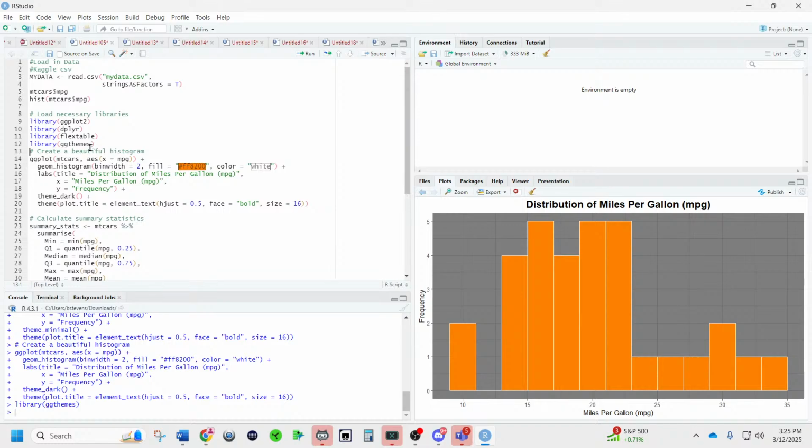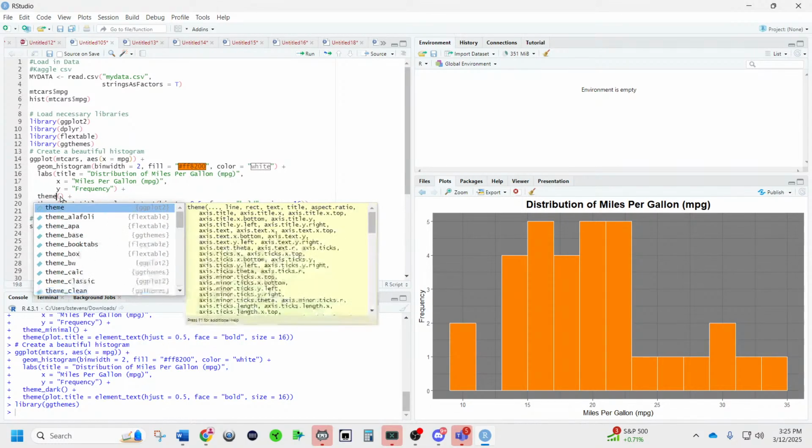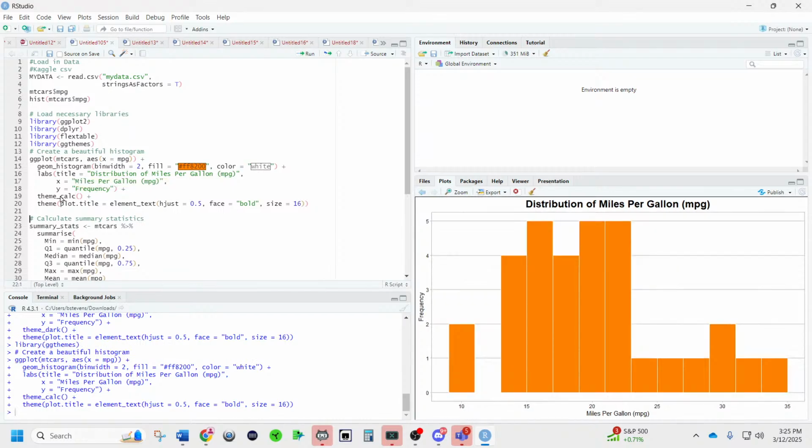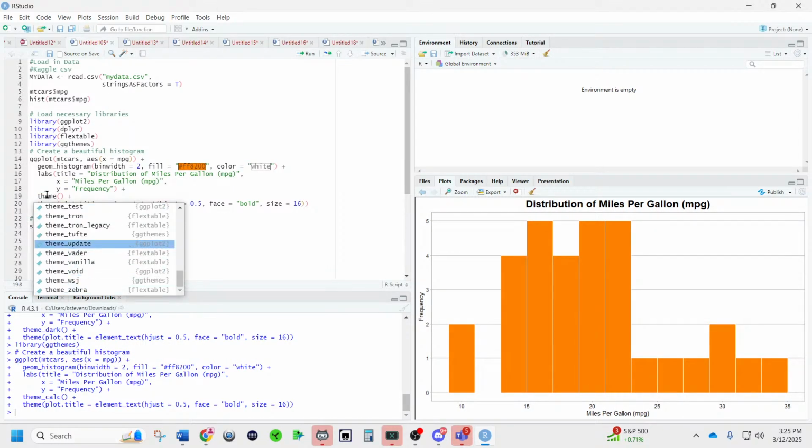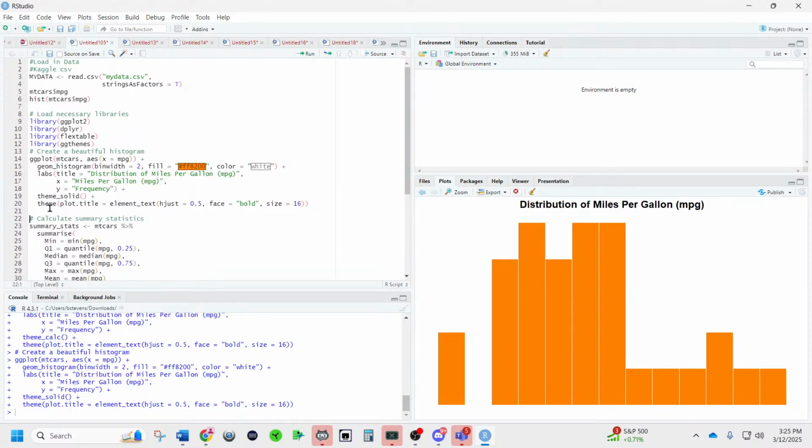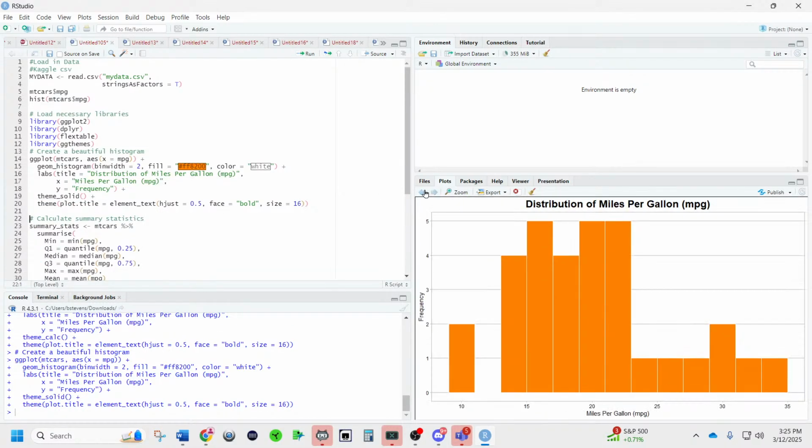Do I have it? I do. So now if I go over here to the themes again, after I load up ggthemes, you can see ggthemes right here, like the calc theme right there, and you can just easily change the theme of it. And you don't want to use a flextable theme though. You just want to try other themes to see what is good or bad. And then you can do additional changes with ChatGPT.